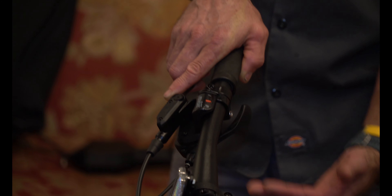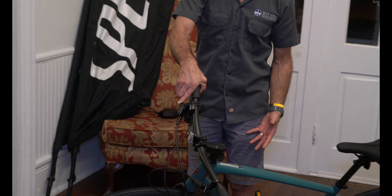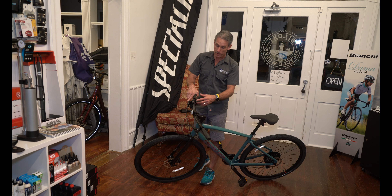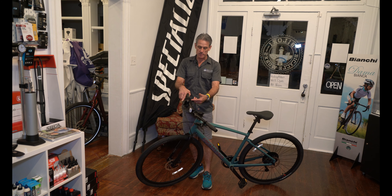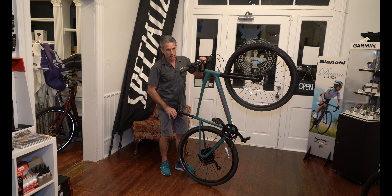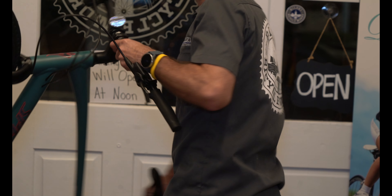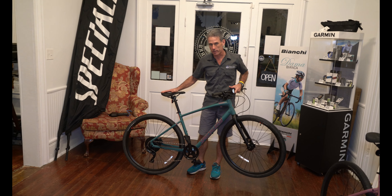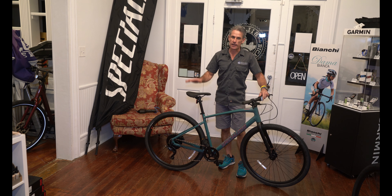They don't put a suspension on this bike, and by doing so they've really lowered the weight. If they put a suspension fork on this bike, it would raise the weight about three pounds. So just nice and simple. When we talk about the brakes, it's got a Promax hydraulic brake system, front and rear. You've got full hydraulic brakes, so you don't have a cable-operated brake system. It's very smooth and stops really well — 160 rotors front and back. One nice thing about having a disc brake rather than a rim brake: if you do hit a curb and get your rim a little bit out of true, you don't have to worry about your brakes rubbing on the rim or tire. Most of the time you're not going to bend a rotor — you're going to bend a rim — and even with a bent rim, your rotor will still spin free inside your calipers.